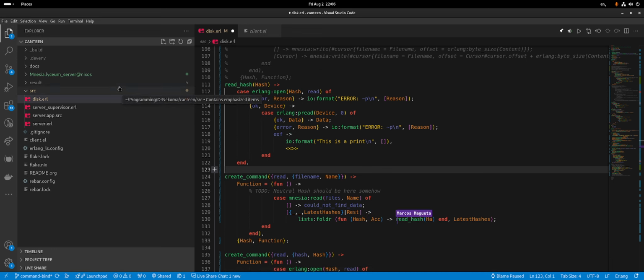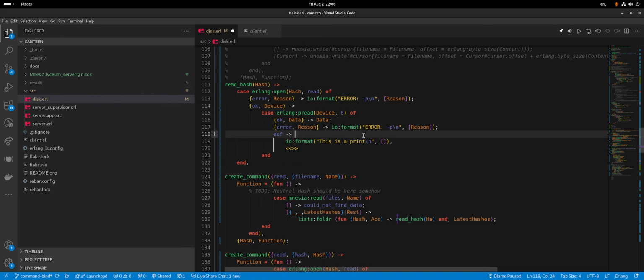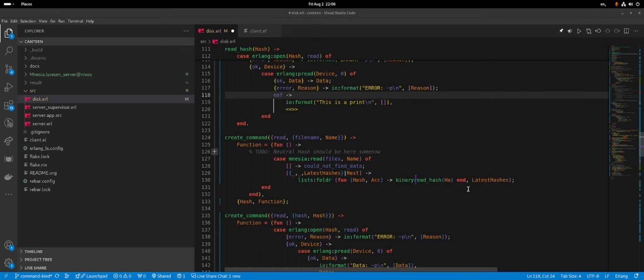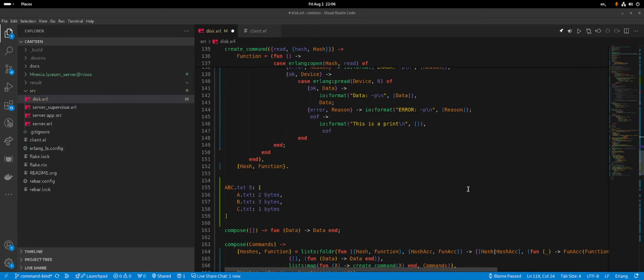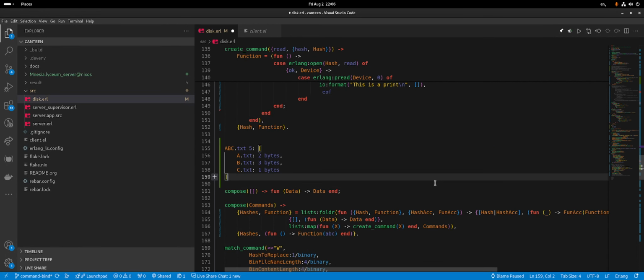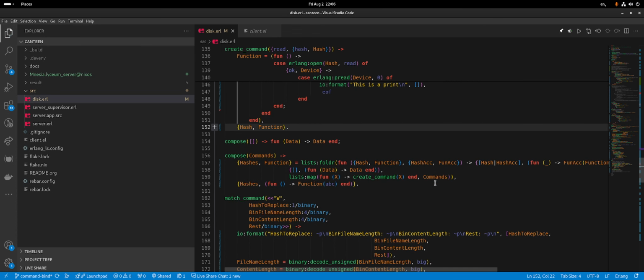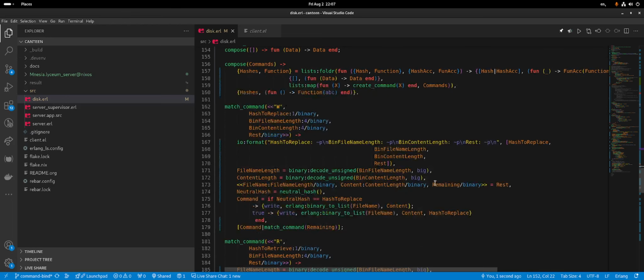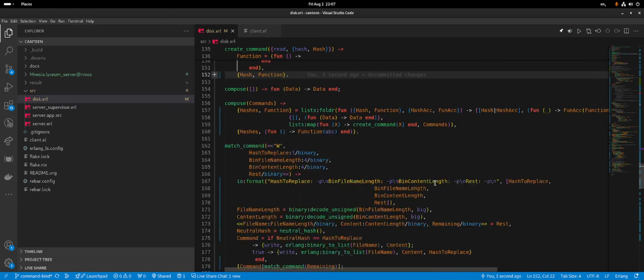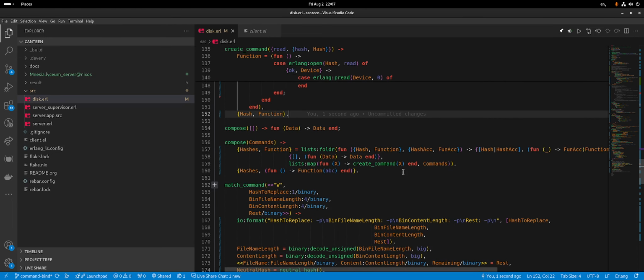That's going to be ACC. I'm going to keep it here for now. Okay, how do you concat binary? I think we did. Have we done this before? I don't remember. Erlang binary. Man, it's crazy the amount of shit we did in this. Like the compose function to me is still to this day kind of nuts.